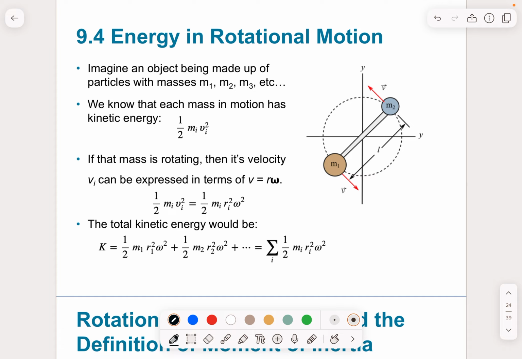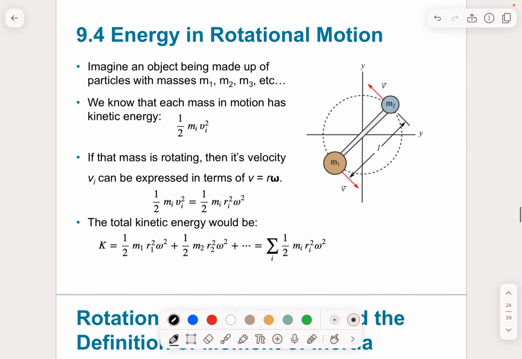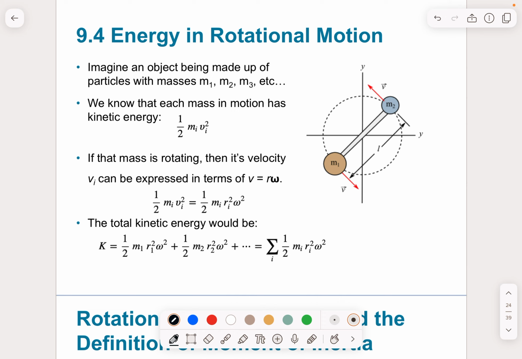So the final topic in rotational motion is energy. So we are kind of hopping around in the book. Essentially, we looked at projectile motion, right? But translated into rotational motion. Now we are looking at energy in terms of rotational motion. And then we will get to the Newton's laws aspect in chapter 10. Okay, so we're kind of jumping around a little bit.